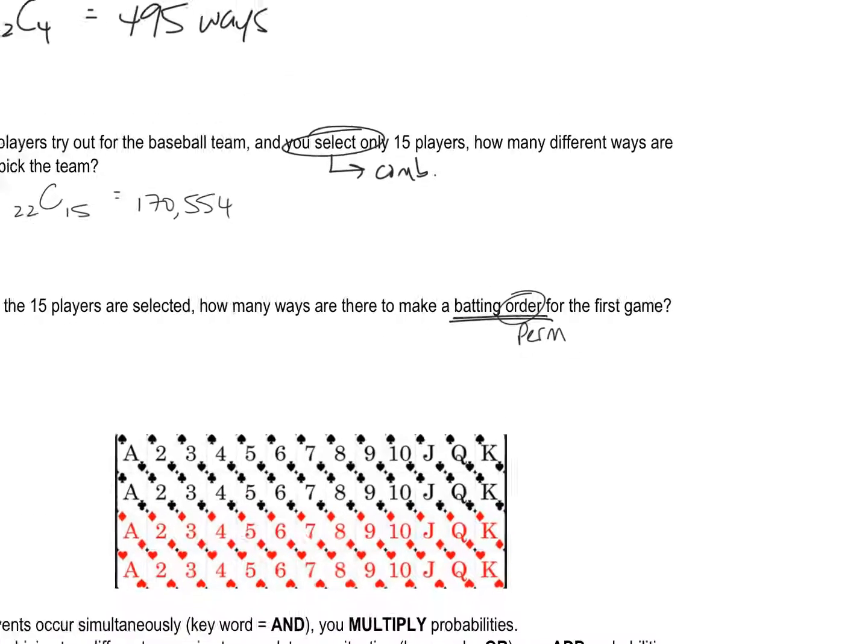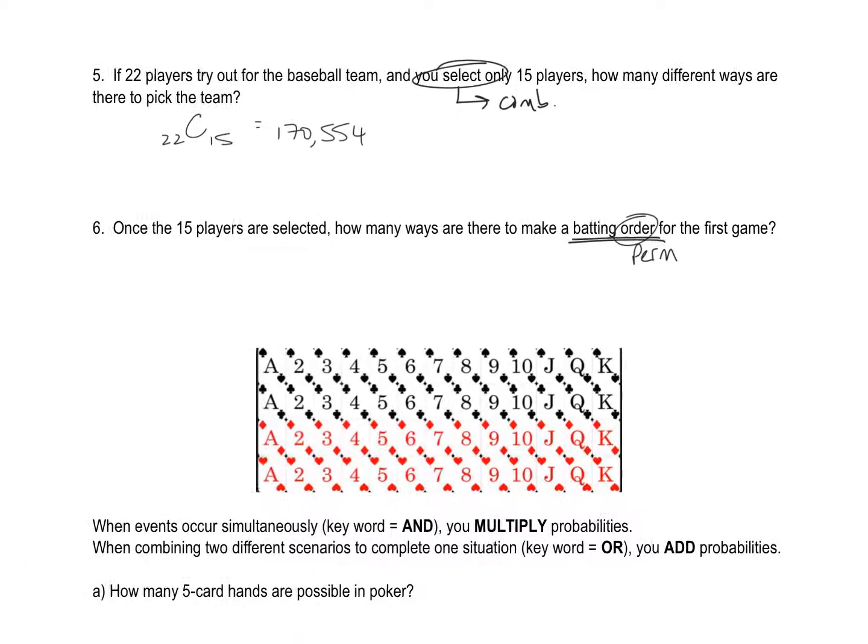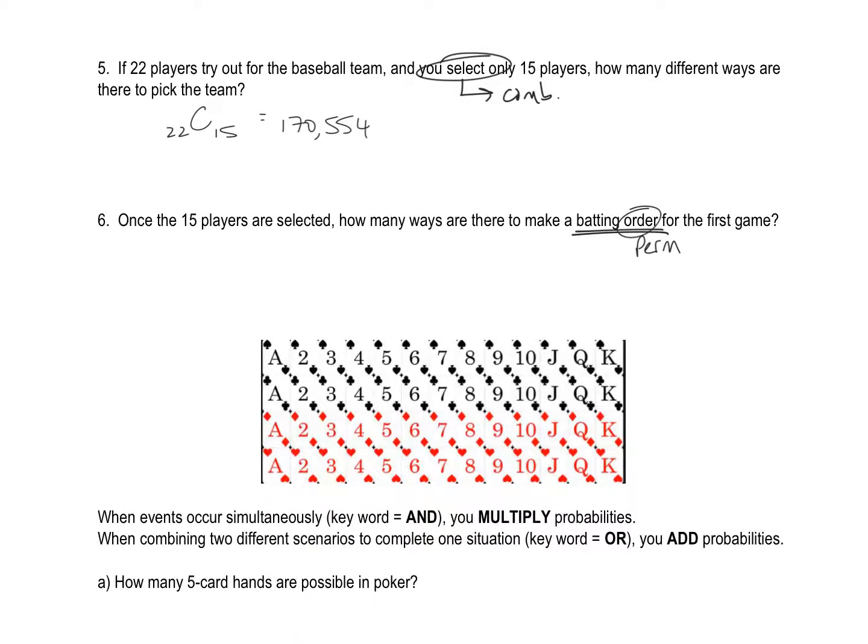In this case, full disclosure, I had to look up how many batters there are for baseball. Okay, I'm really, really sorry, Tyler, and anybody else who plays baseball. I did not know that you choose 9 people to go up to bat. Okay, I had to look it up.